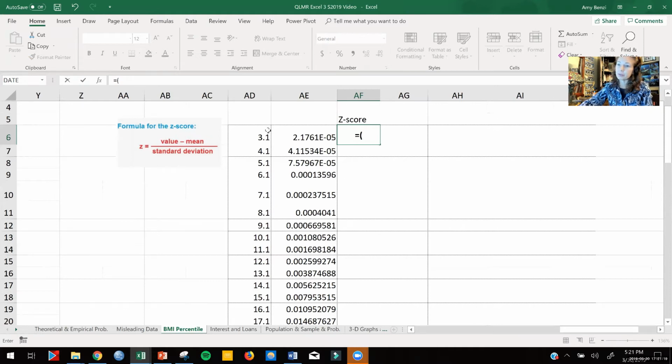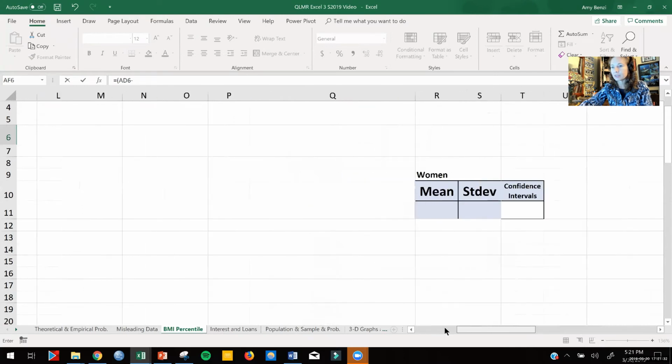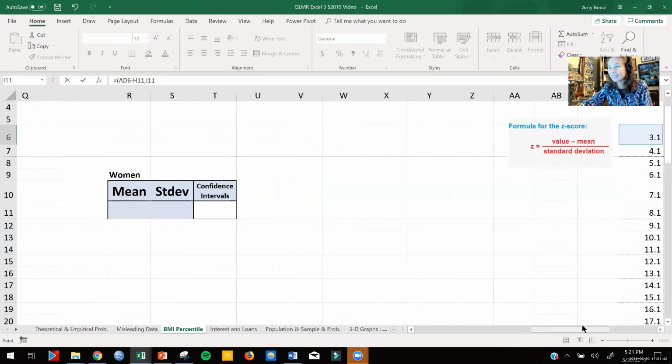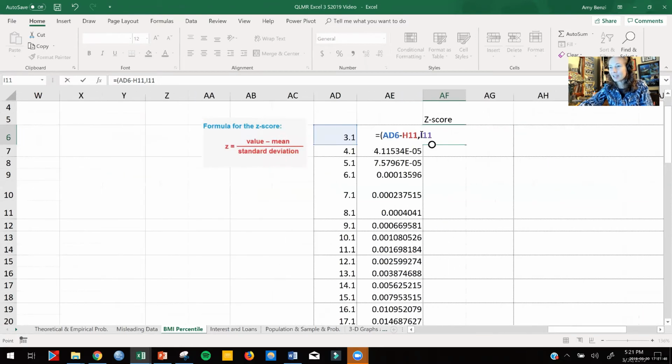So I have the value, which is your x value here, minus the mean. So the mean, uh-oh, where is it? The mean is right here. I don't know if the next one is the standard deviation. I'm just going to click it just in case. All right, so it's the value minus the mean. And then I'm going to put parentheses and then divided by the standard deviation. So I have everything in my formula here.